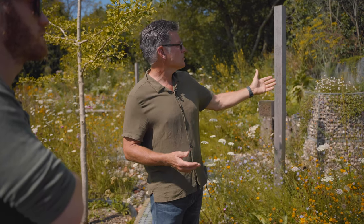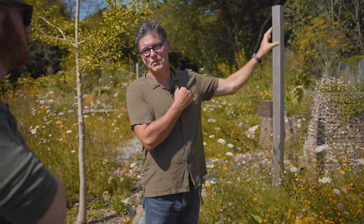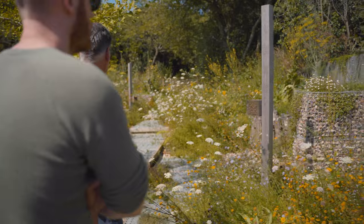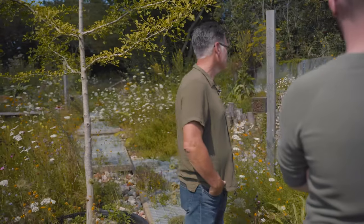So I'm not saying you replace the whole of the acoustic fencing with that, but if you just had a few panels of those in, you'd have some potential for habitat. And of course, plants grow very well on top of it as well. You know what I mean? So you've got all those elements going on in what would be a sterile place normally. Yeah, definitely. No, it makes so much sense. And as we said, it adds so much interest. Having a more diverse landscape, a bit of a change in material is really interesting.